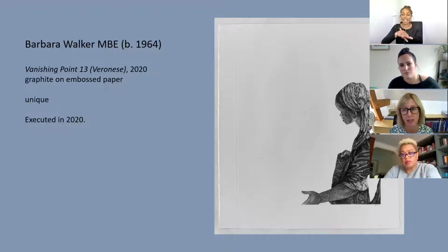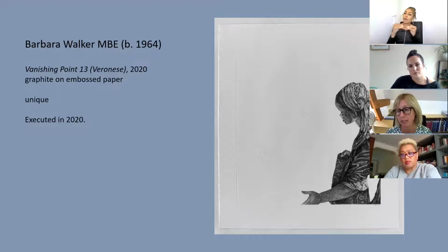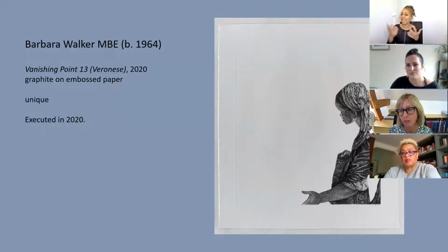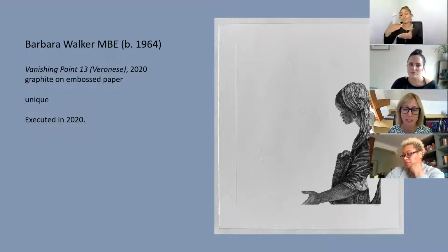in Western European painting. For these works, Barbara Walker takes historic paintings, for example by Titian, or in this case Veronese or Van Dyck, and she makes graphite drawings over an embossed surface, which I hope you can see in the slide image just about. I find these drawings absolutely extraordinary. They're absolutely exquisitely executed, and they raise questions about what is seen and what is unseen, about how different people have been portrayed in paintings, and about the narratives that have been told to us. She brings to the forefront characters and people who have been marginalized or ignored, and she makes us question what we've looked at and what we might have missed before.